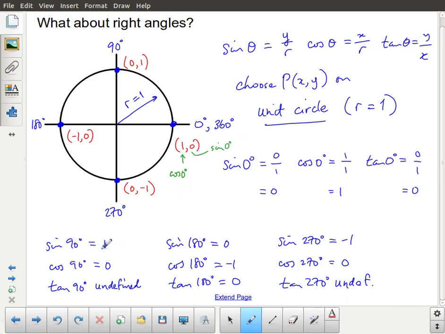Now, what about the sine of 90 degrees? Sine of 90 degrees was equal to 1. That's the y-coordinate. Cosine of 90 degrees was equal to 0. That's the x-coordinate. And how do I remember x and y? Well, that's the definitions. Remember, the definitions use the x and y. So it turns out the sine of 180 degrees is going to match up with the y-coordinate, and the cosine is going to match up with the x-coordinate, and so on.